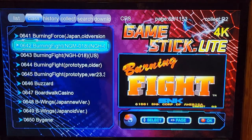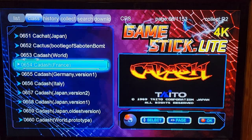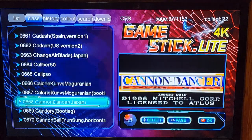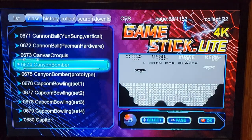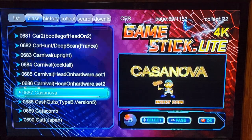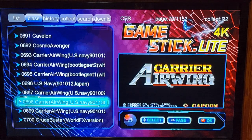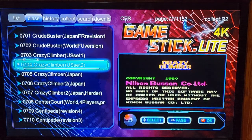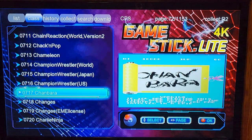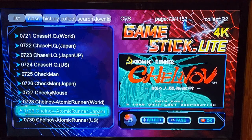I don't remember how many games this thing said was included, but I just noticed at the top we're on page 67 of 1,153. I don't know if I can scroll through all of these. One thing that is good to see, though, is there's a lot of legitimate games. They're not just the random things you've never heard of. Chase HQ, that's good.